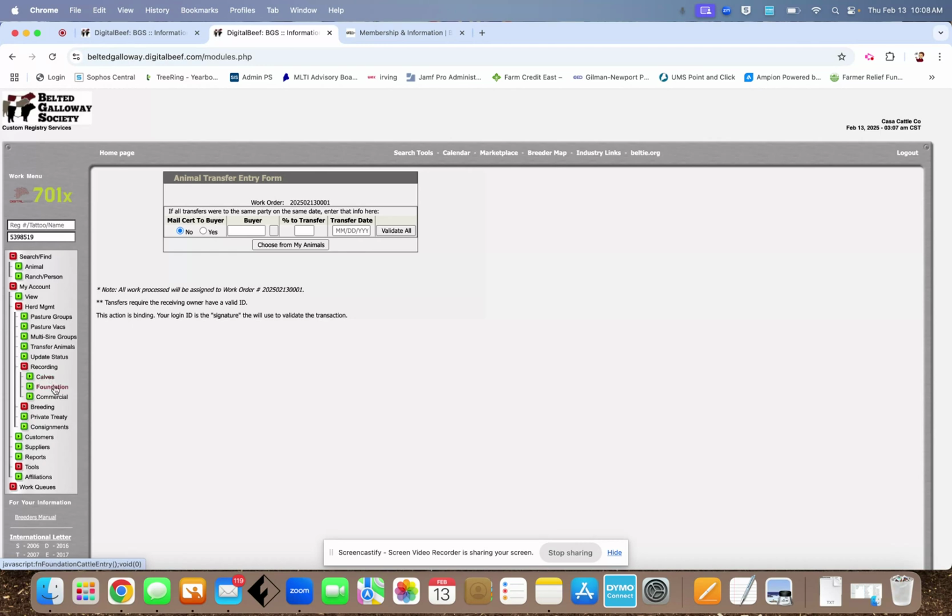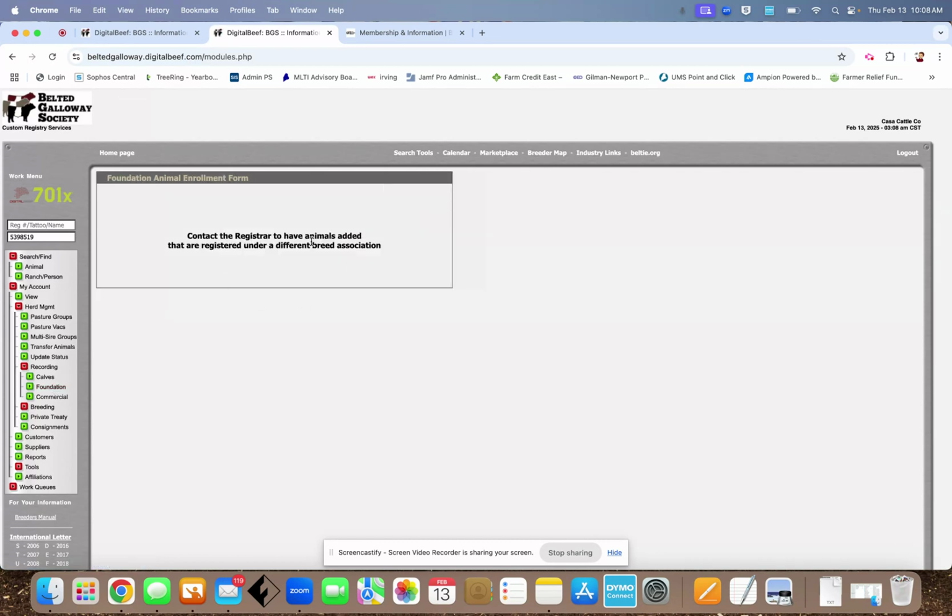If we have a foundation animal, this is an animal that is not a Belted Galloway, but is of a different breed and has a registration account with a different breed, and you're using that animal in your herd to create percentage Belted Galloways, and you want them listed in your herd, you would click on that, and we have a pop-up screen that says you will need to contact the registrar to get this registered animal into your herd.